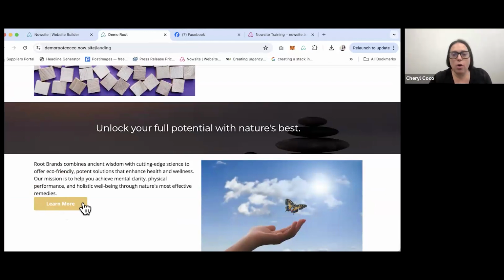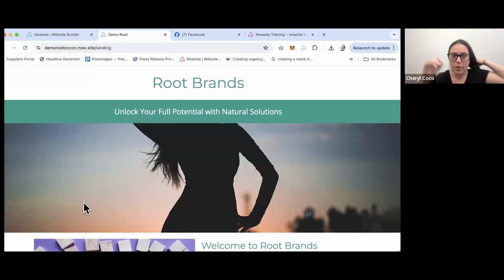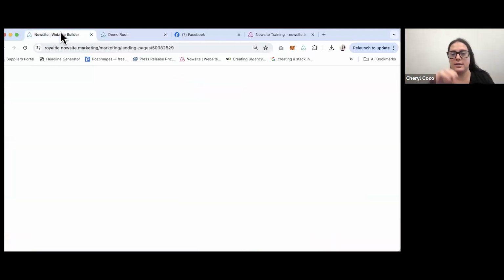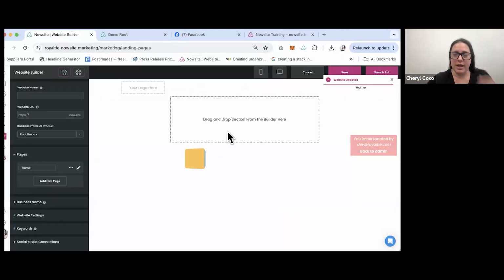I don't know a faster way to get a website built, right? It takes like 2 seconds. It's a drag and drop editor if you want to, and you have a sales funnel. You can even have a landing page, just a simple landing page in seconds.